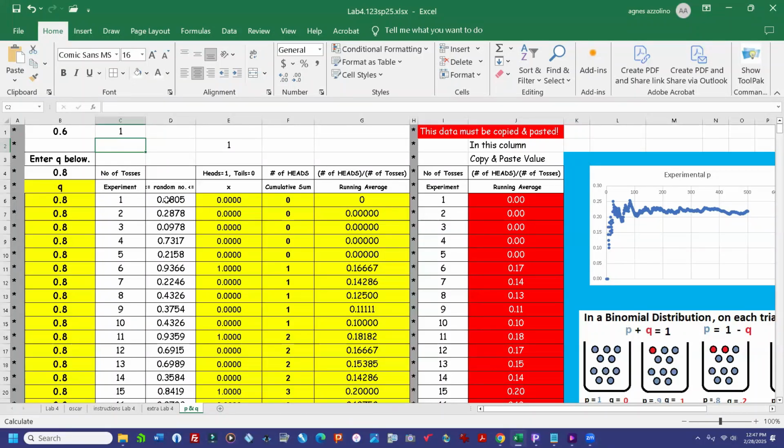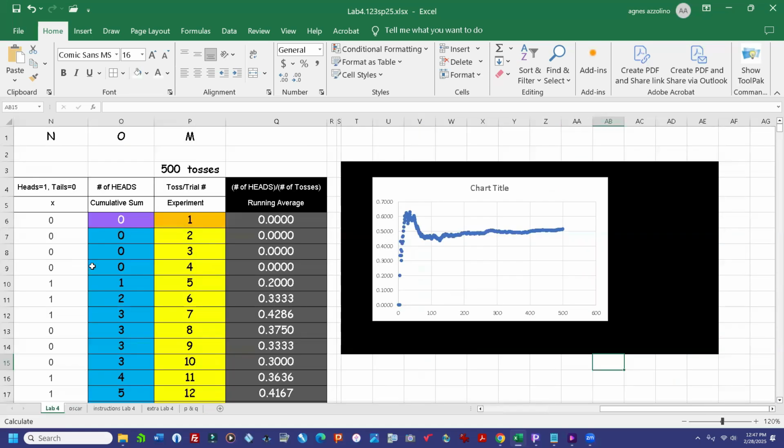between 0, which is impossible, and 1, which has to happen. Those are probability numbers. So for each one of these cells, I got a random number. I put them here so that you could see what the random number was. I didn't, as we did in the first one, hide all the computation. Here I laid it out.